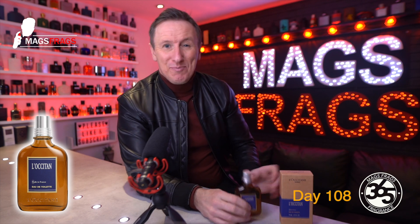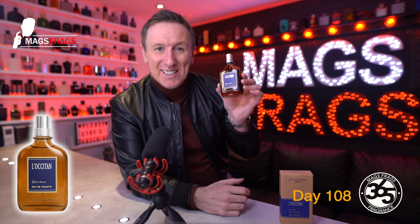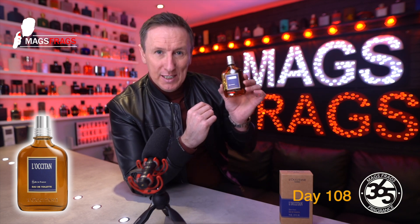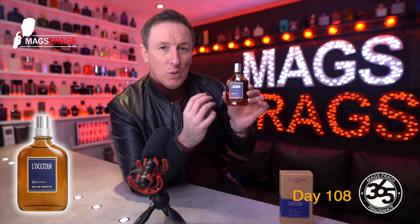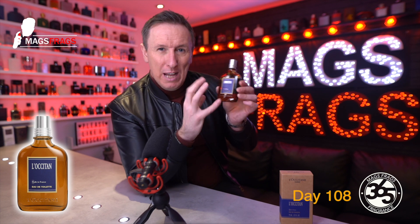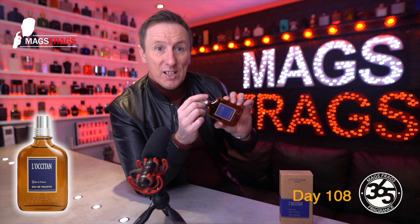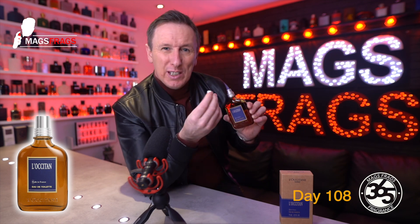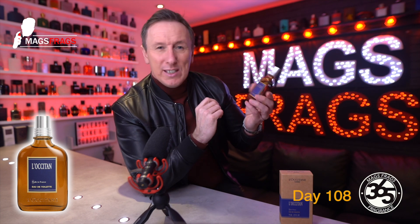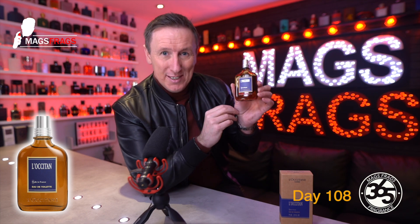The bottle is quite quirky and it's more like something that you'd probably find in a medicine cabinet rather than a fragrance display. This is the 75ml size and it also comes in a 100ml variant, and both come in this brown ambery transparent glass with a dark blue label on the front and a silver click-on cap that does feel a little bit cheap when you take it off, but overall the presentation is quite good — it's different and functional but nothing to get too excited about.